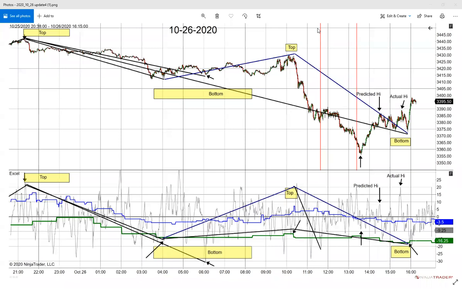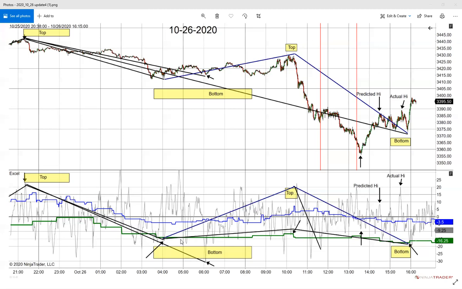Okay, on this graphic you see on the screen, this is NinjaTrader trading software. We have the price chart on top, and then we have the Excel indicator on the bottom. What we like to do is map out our likely trend for the day. You can see on the Excel part of the graph where the blue line peaks out here around 21:30 on the 25th. Both the green line and the blue line are working their way down until about 4 a.m. And then we kind of flatline and start to move upward. That's indicating that we're going to get a sideways to bullish bias at that point.